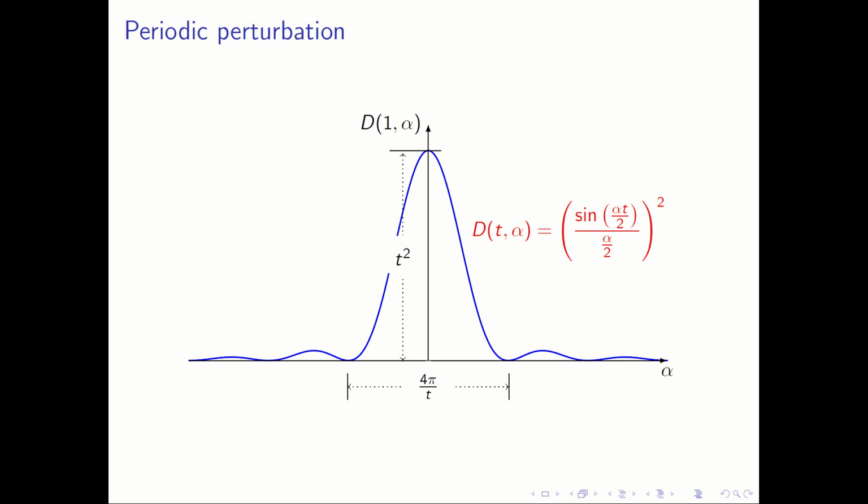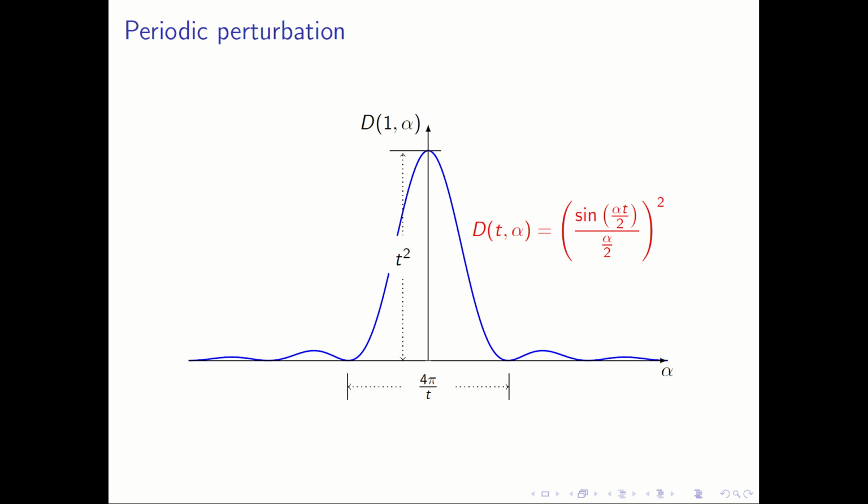So as t becomes larger and larger, the function becomes narrower and taller. This should remind you of the delta function, and as we will exploit in the next lecture, the fact that for very large t this sort of looks like a delta function is going to be very, very important. But for the time being, let's just keep this in mind, that this, at least for large values of t, is a rather narrow function centered at alpha equal to 0.